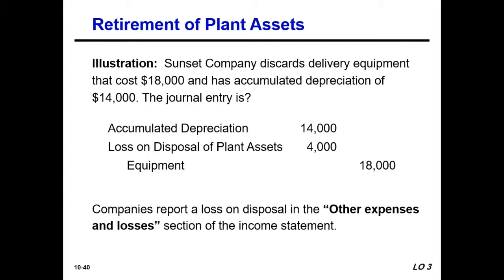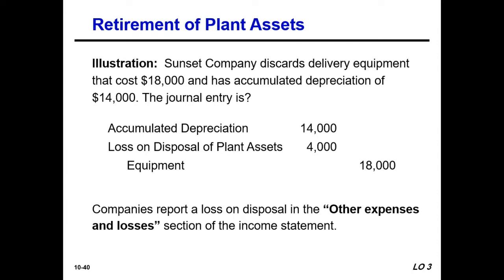How do you calculate this loss on disposal of plant asset? You look at the book value. Remember, it was a book value. There was a value of the asset still to be used, but we just discard it. So basically we have a loss of 4,000, and loss is considered as debit because loss decreases the owner's capital, and decrease in owner's capital is debit. This is very basic accounting.